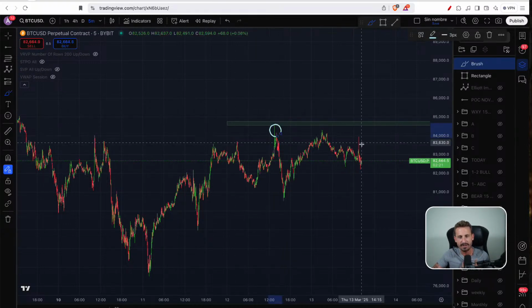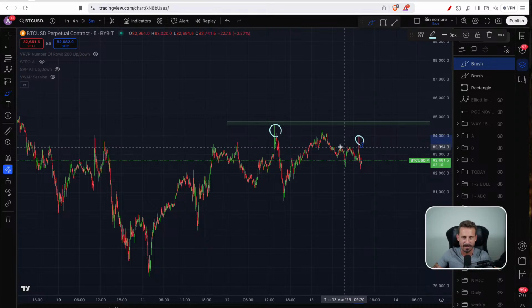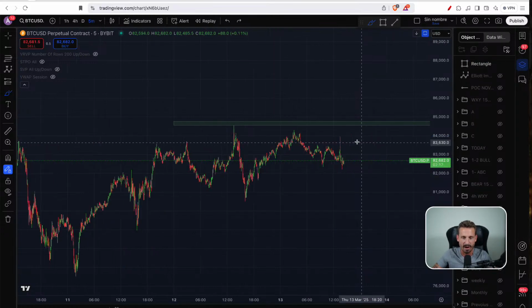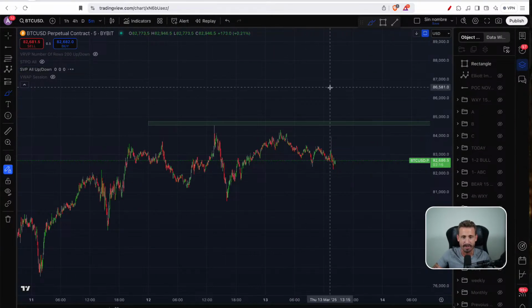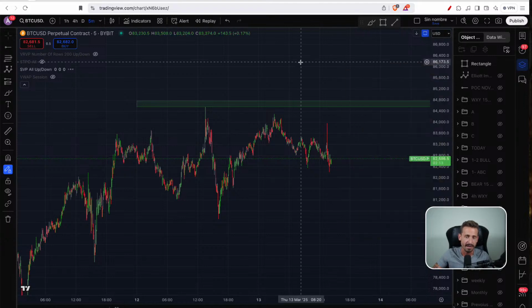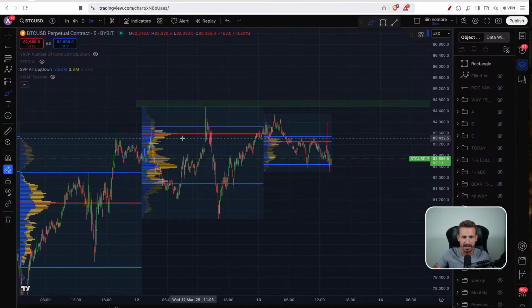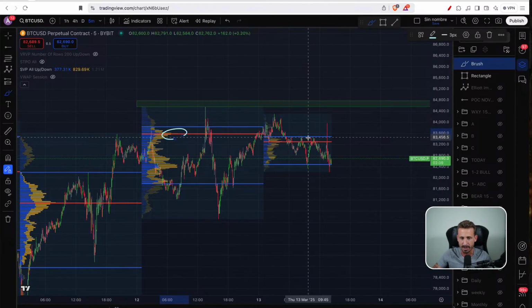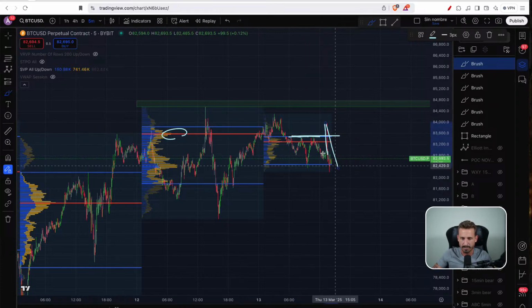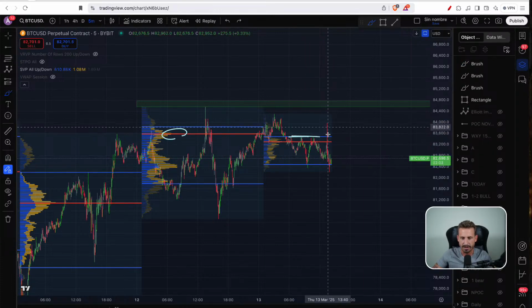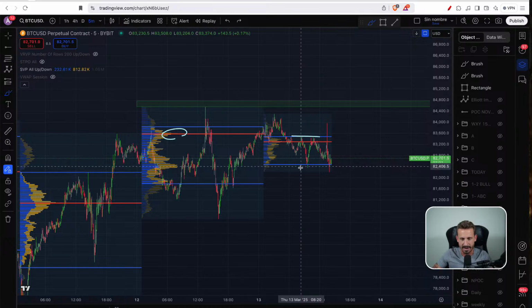This happened with the news. This happened with the news as well. It's a swing failure pattern from these local highs and we get resistance from the previous day value area high, previous day point of control, depending on what exchange you're looking at. There's a very high volume node, right? Sweeping up these local highs, boom, boom, right? Fake out with the news, come back down. This is very disturbing right now.